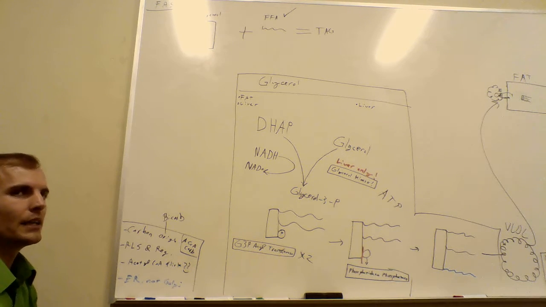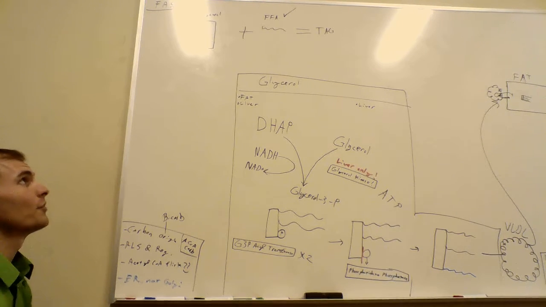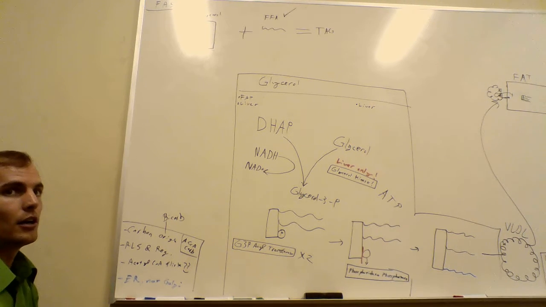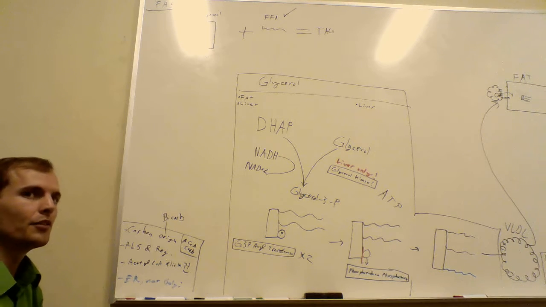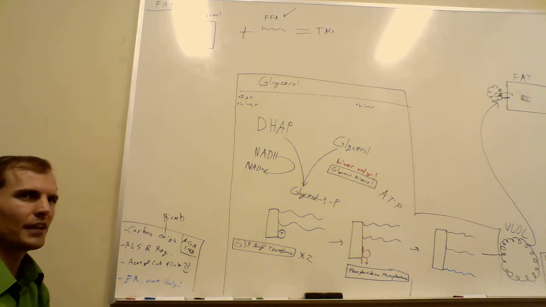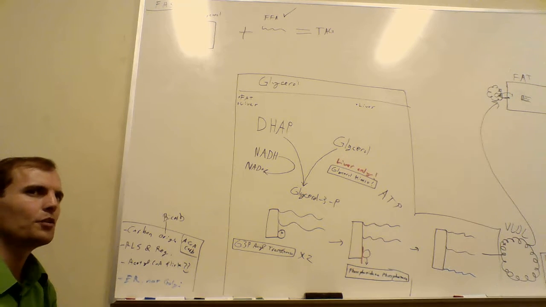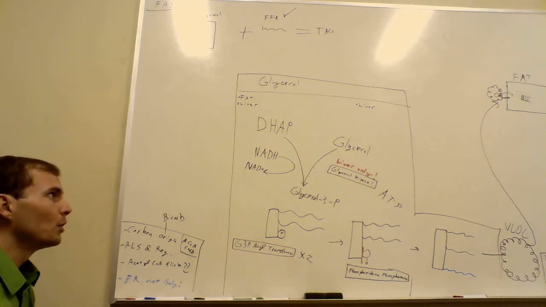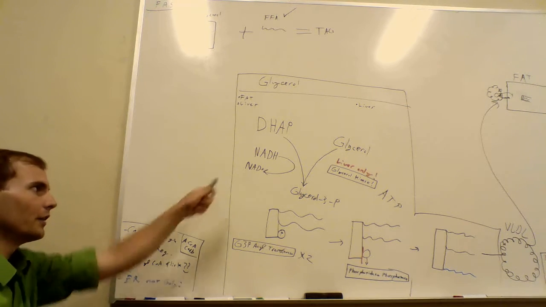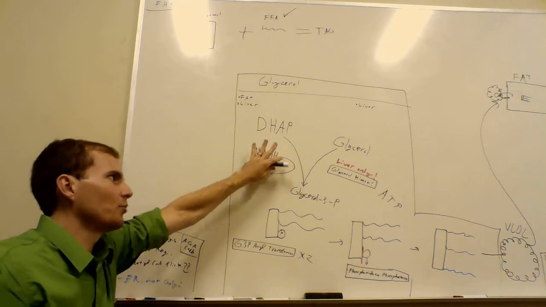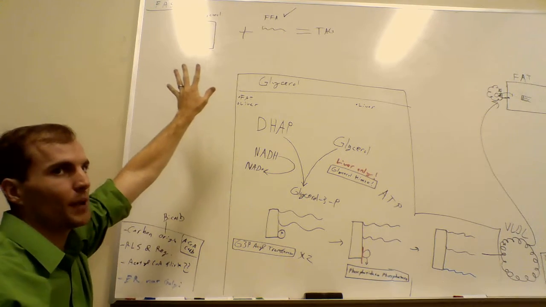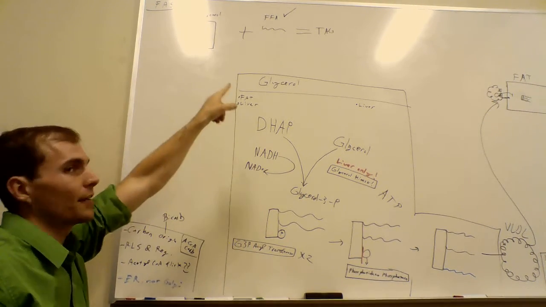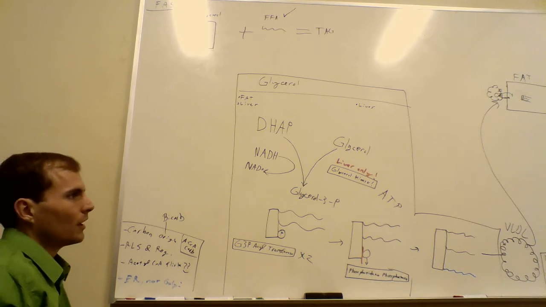I wouldn't say it's the rate limiting. I think rate limiting goes back to the fatty acids. Making the fatty acids with the fatty acid synthase, I believe, is the rate limiting step. Again, regulation and rate limiting stuff I need to go and review, so take that with a hefty grain of salt. I do know, however, that besides this one bit right here, most of the regulation is in the previous pathway with the fatty acids.